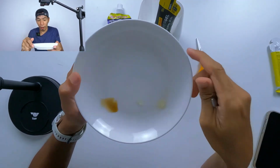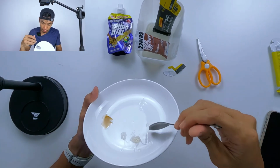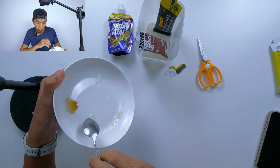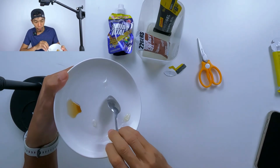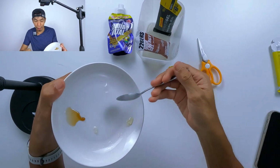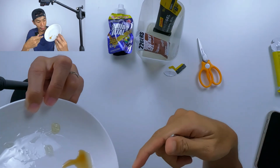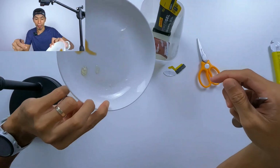So this is all the energy gel. The one that you can see flowing is this Amino Vital. The next one is this one, the Powerbar, which is a bit flowing but not much, quite slow. For this one, the 226, it basically just stays stuck like that. It's just not flowing anywhere. For the other two, it's just going down, left, right. For this one, it just sticks in one place.